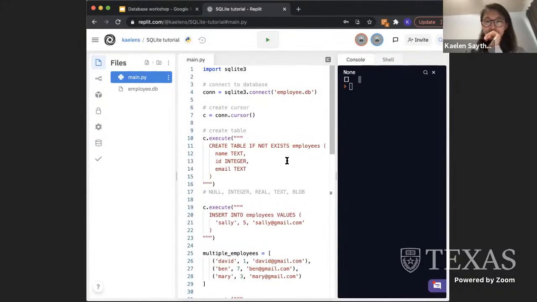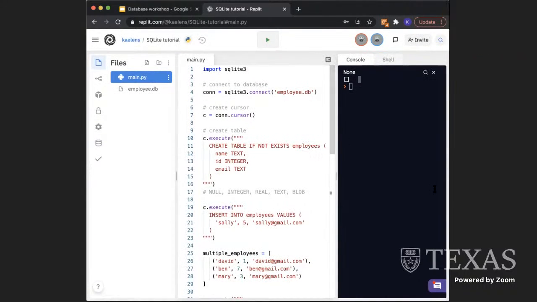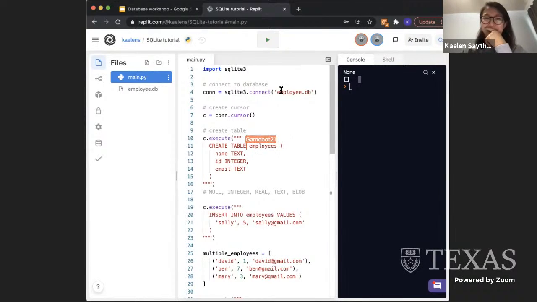I've never seen this before. What the heck? This is new. Yeah, it was literally working like a few minutes ago.